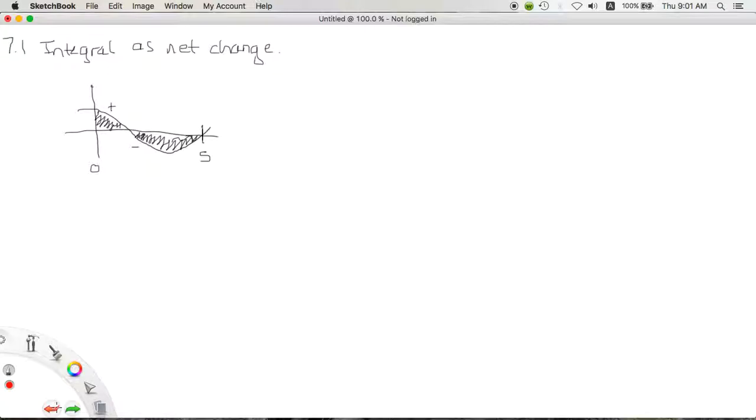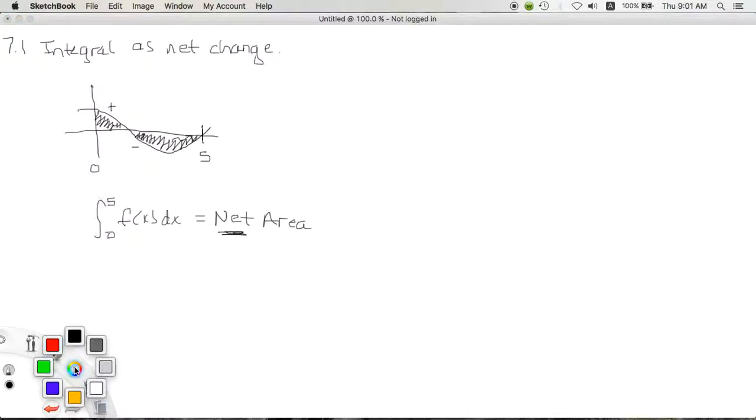Okay, we've been talking about integrals and how we can use them to calculate area under the curve. And we know that when we calculate area, the part above the x-axis is positive and the part below the x-axis is negative. So if we just take an integral of this function, which we'll call f of x, from let's say 0 to 5, we're going to end up with a net area, because this area is negative and this area is positive. If we just do the integral from 0 to 5, we end up with just the net.